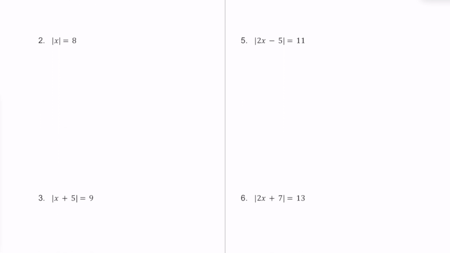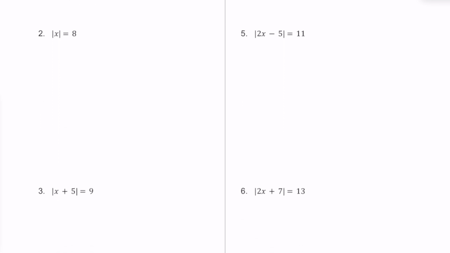Let's try another very similar one. In this case, they're saying the absolute value of x is equal to 8. So the distance that x is from 0 has to be 8 units. Just like before, let's get rid of the absolute value bars and just say that x is equal to 8. That's always going to be one equation where you just drop the absolute value bars. The second version is going to be saying x, or whatever's inside the absolute value bars, is equal to the opposite of what's on the other side, which is negative 8. So both of these numbers, 8 and negative 8, are indeed 8 away from 0. So hopefully that makes sense. In set notation, we can say that x is equal to, and the two numbers that make this true are negative 8 and positive 8.